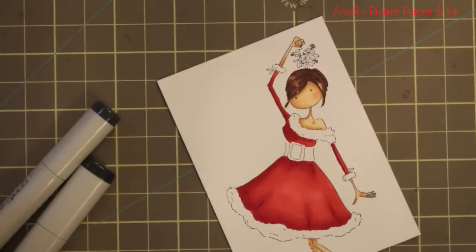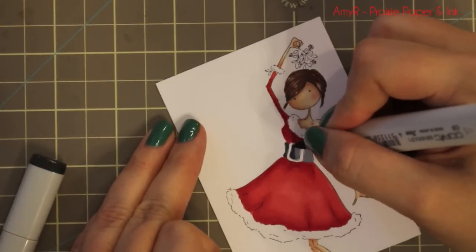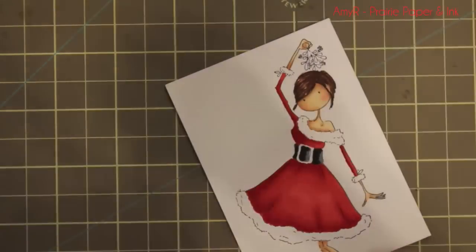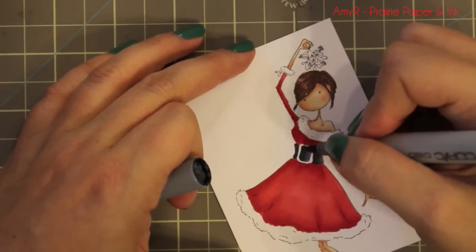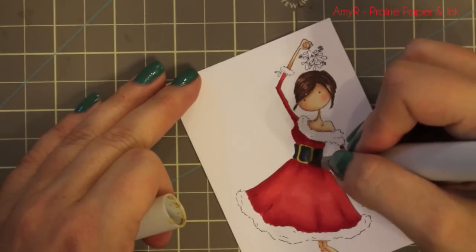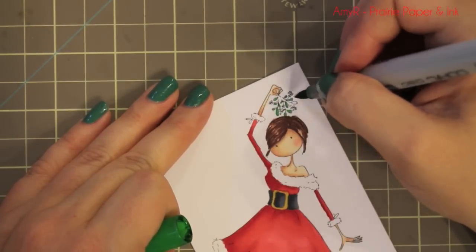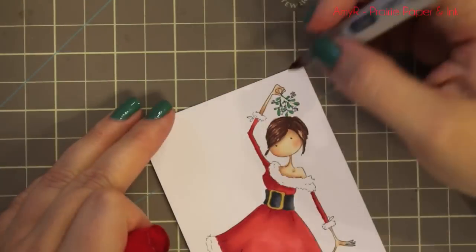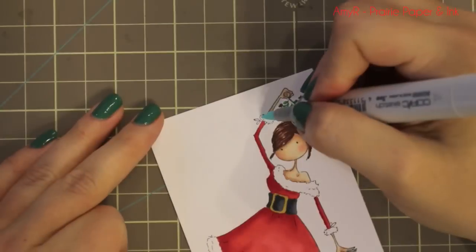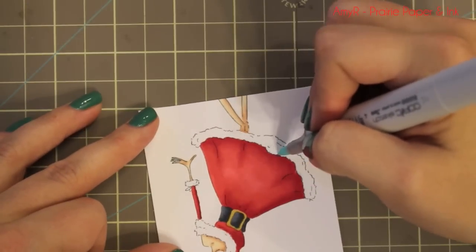For her belt I'm making it black, so I'm doing C5, C8, and C10 — if you go straight black you lose any definition. I got that blended out, and then if I hadn't been in a hurry I would have let that completely dry before adding the yellow, because it kind of bleeds into each other. I can't really tell on camera. Then I colored in the mistletoe with just G07 — no other colors because it's just tiny little dots — and R27 to dot in little berries.